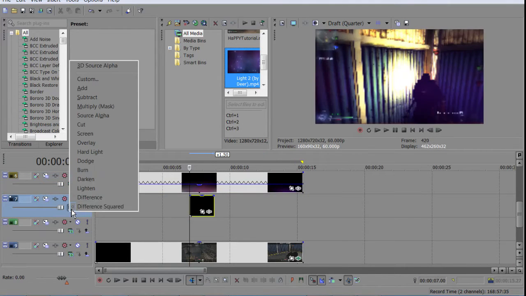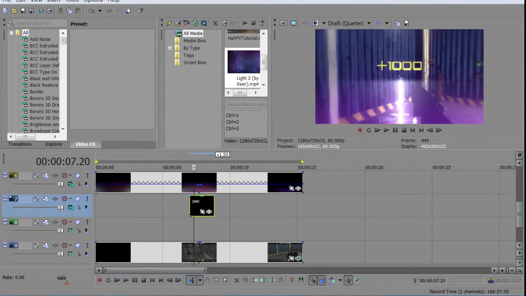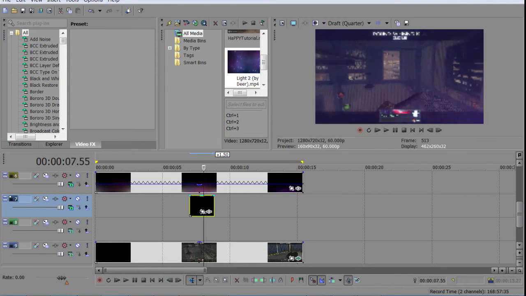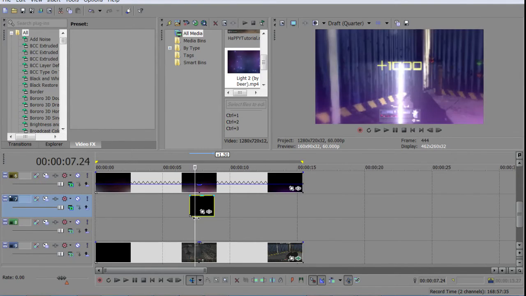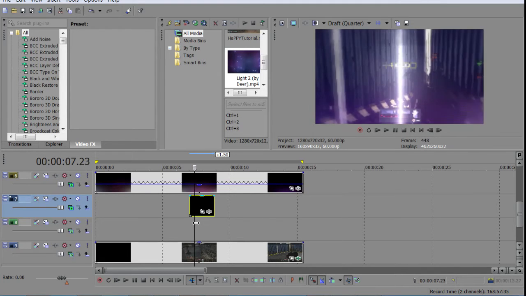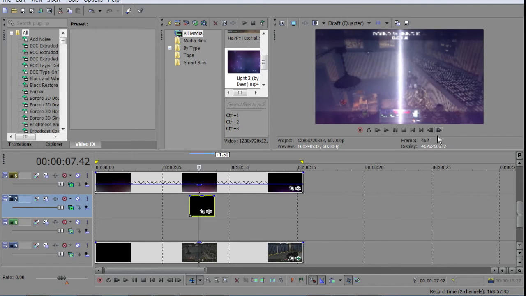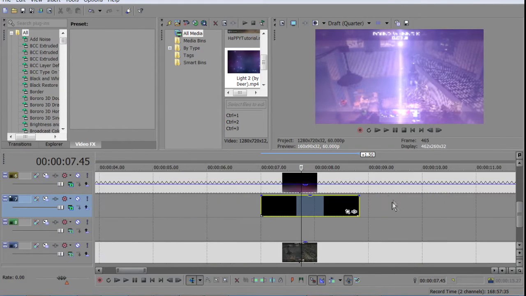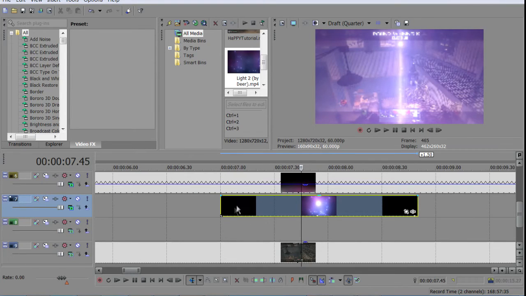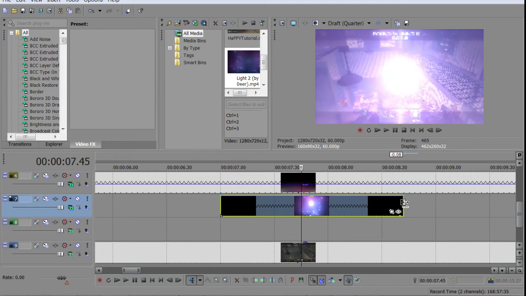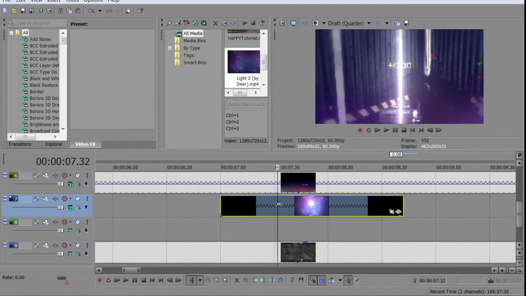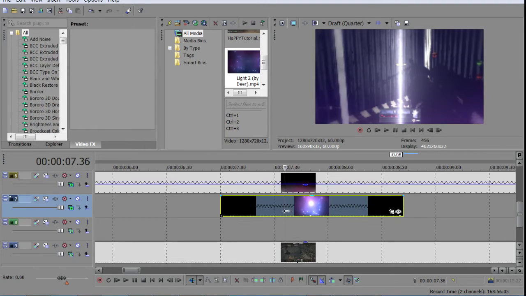Also, we're going to have to change this one to add as well, any effects we want, and it's going to transition to the next clip just like that. It's going to look quite nice, to be honest. We want to have it spaced out like that when the actual clip changes. So we need to reposition it a bit, or maybe cut it, or speed it up actually. If we speed this up, nope, still not in frame. I think that would be right.